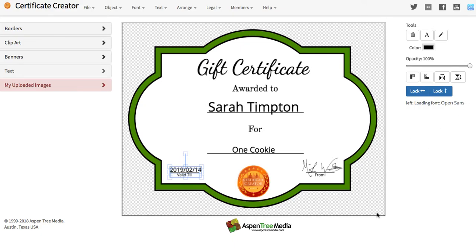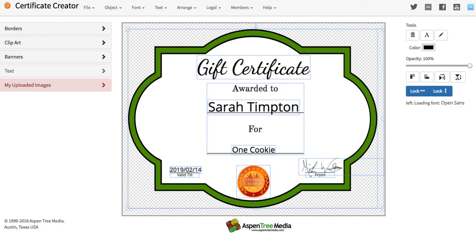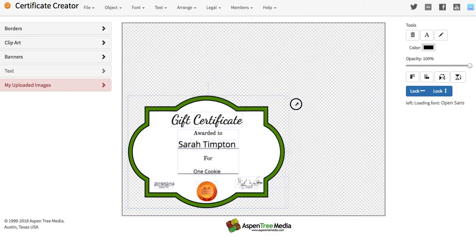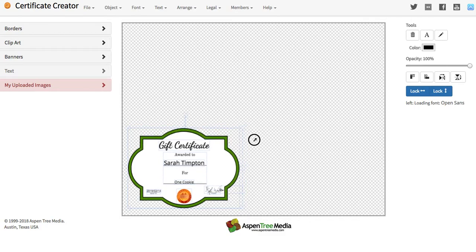So now let's select everything again. So now, using the handles here in the corner, I'm going to size it down to about 1/4 of the screen of the certificate.